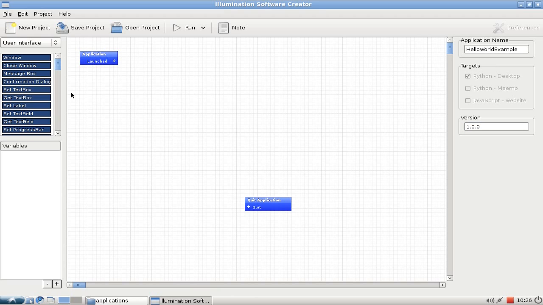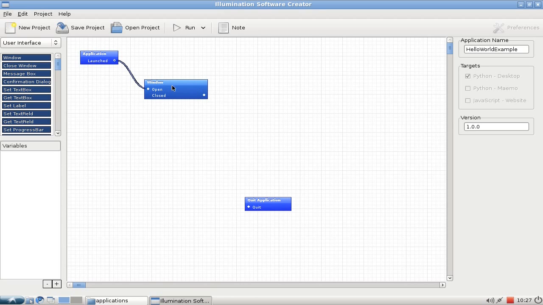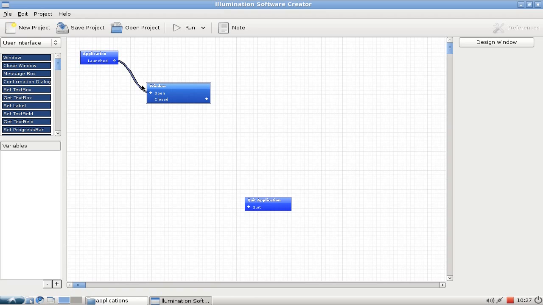So the next thing that I want to do is just simply create a window. I will create a window, just drag and dropping it here. You can see we have a new object called window. Then we must connect the launch event with the open action of the window. So just drag and drop, and you can see now when we launch our application, it will open up the window. But what will happen when we close our window? It should quit the application. So we will connect the closed to the quit action, and you can see you can rearrange it.